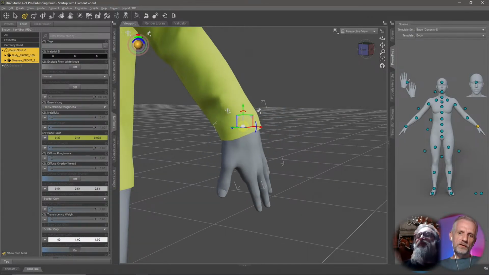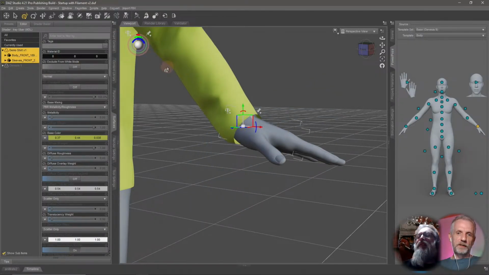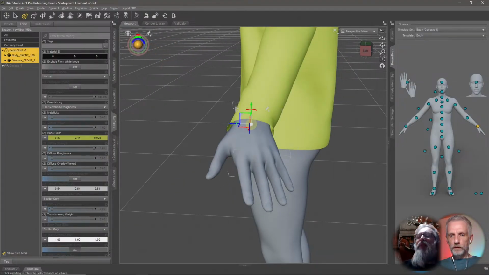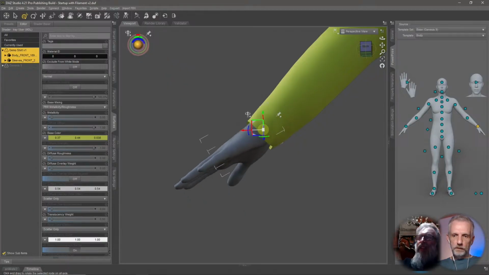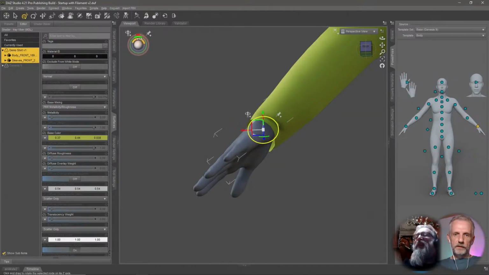I mean, this is a bit extreme here, but it is doing what it's supposed to. It doesn't throw up any issues for the most part. You might want to have a look underneath, because when you bend it quite low, I can see it crinkling underneath. It might cause some grief. It's not too bad.